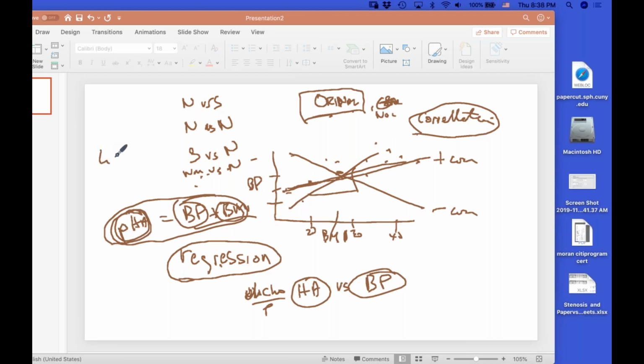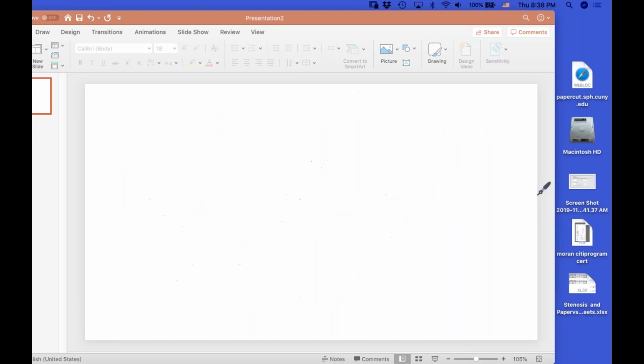That's called logistic regression. We're not going to be tested on that. I'm not going to give you homework on that, but I want to at least introduce that to you. It's a little bit of an advanced topic, but I want to at least introduce it to you so that if you come across it, or if at some point you really need to work with it, you'll at least have some tools to know what it is and what it's about.